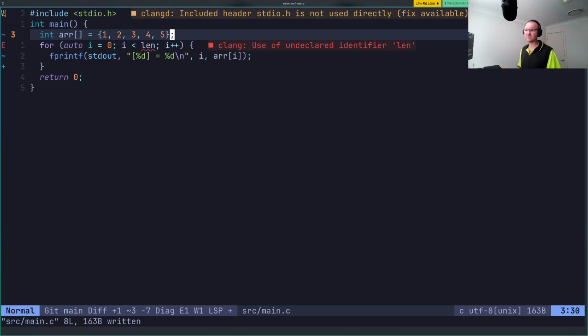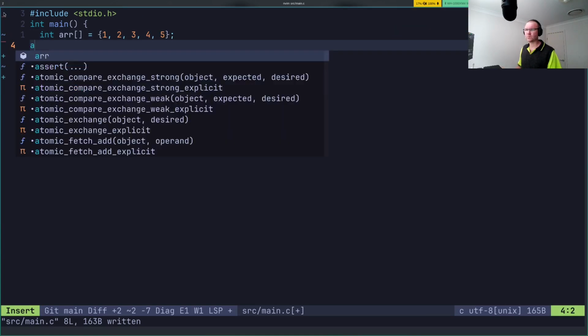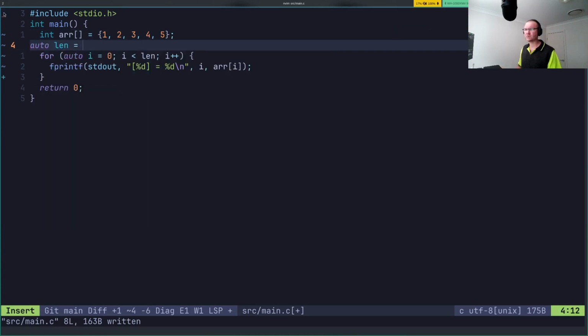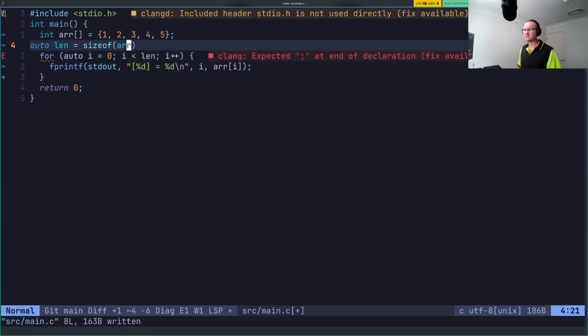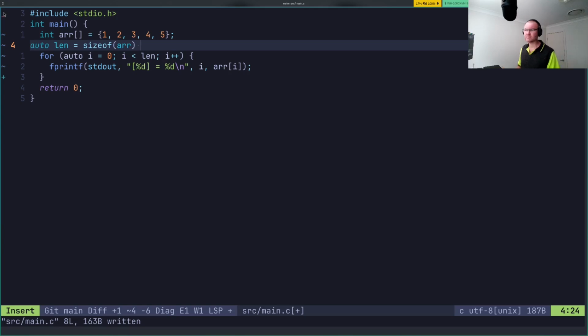Now, next what we need to do is we need to find the length of the array. Now, through inspection, we can see that this should be 5. But I want to use C's built-in functions to work out what the length is. So we can say that the length of the array equals the sizeof the array. So that's going to return the size of the array in bytes. And we want to divide that size by the size of the first element in the array, which would be an integer.